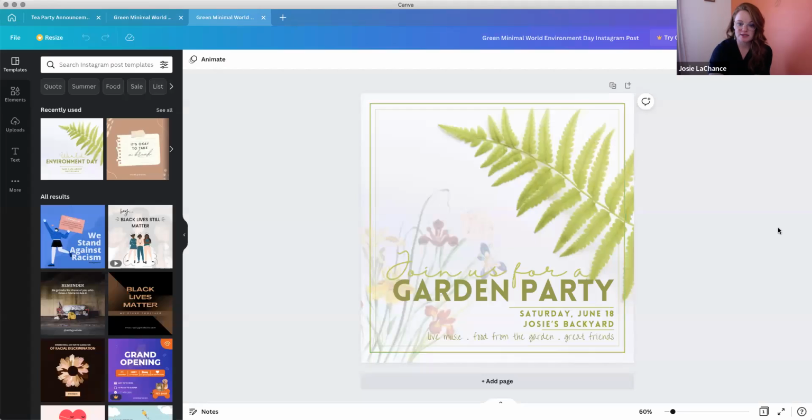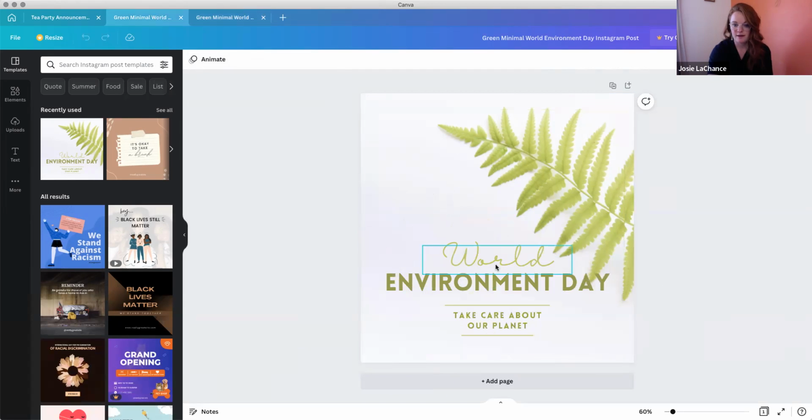What I actually did was I added in some more flowers. I added in the lines around to create sort of a box effect with a border. And then I moved some things around, did a different font, and then added a little tagline. This was something that didn't take me very long to do, since a lot of the work was already done for me in the template.